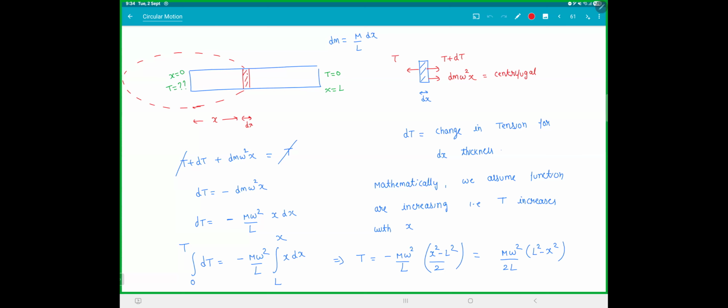You want to use centripetal force here? Then the problem will be, we will not use this term. We will say it will have an acceleration omega square x. Then you will say net force is equal to mass into acceleration. Then you will write T plus dT minus T is equal to mass into minus a_c, acceleration. If you are going in a circle, there should be a centripetal acceleration. Got it? The moment you use the word centripetal, matlab you're standing in the ground frame. Don't talk about centrifugal force.